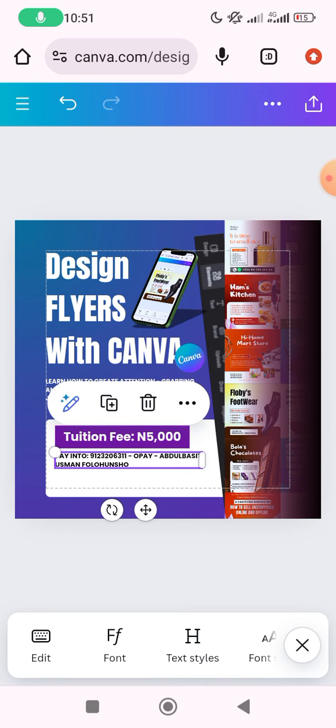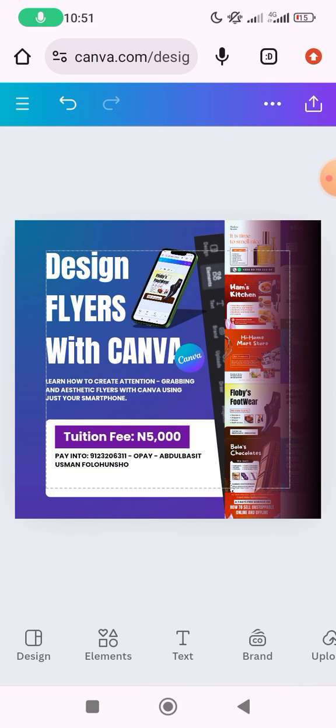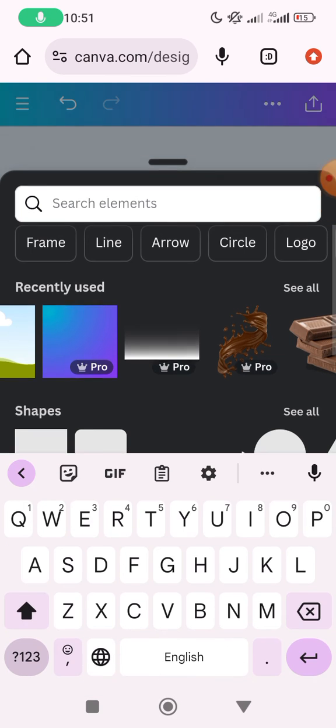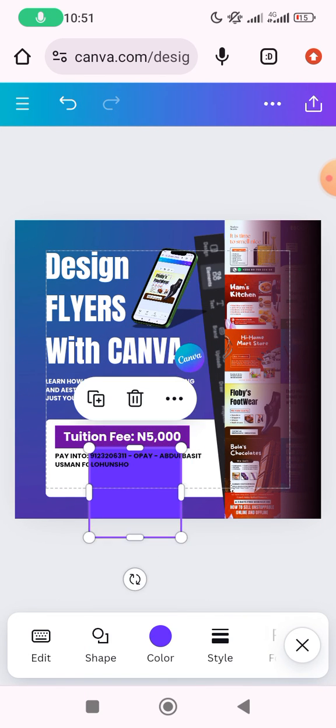Yes, so what is the size that we use? Yes, 49.9. So the next thing for me to do is to click on element again. So once I click on element, I'm going to click on shape again and create another shape at the bottom of this one. We are almost done, right?